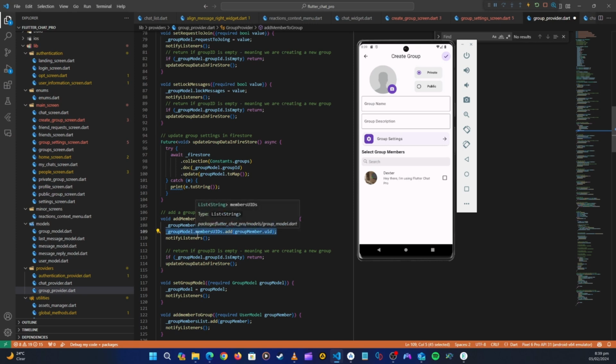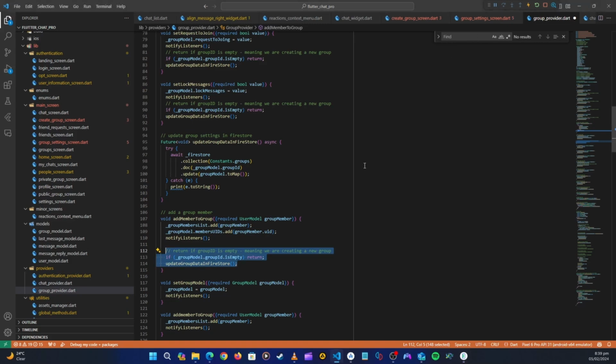Once that has happened, we'll check if this is creating the group. We will not do this. If it is inside the group settings, we will do that. Okay, so that's it. Let's minimize that.